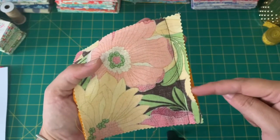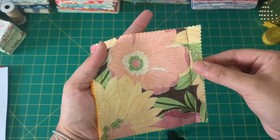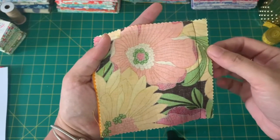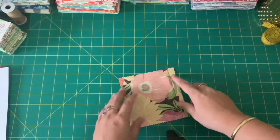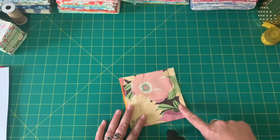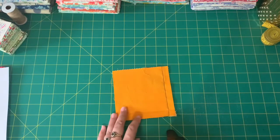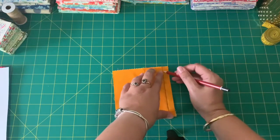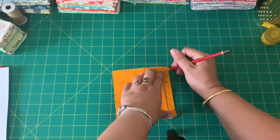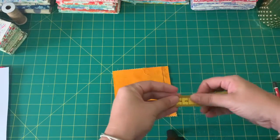This is the inside of our project, this is the outside — that is the seam allowance. Most times the seam allowance when we're sewing is one and a half centimeters. One and a half centimeters from the line to the edge of the fabric is the seam allowance. If we go to this side here and I take my pencil, this part that I'm drawing on is the seam allowance, and we can get a tape measure out and measure that.